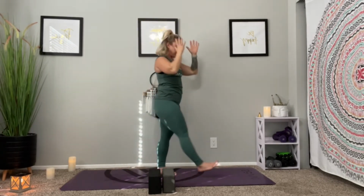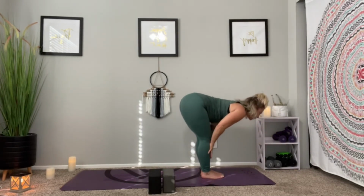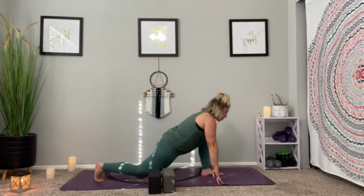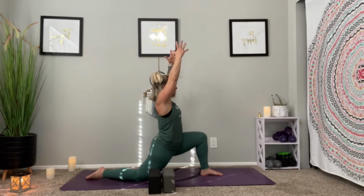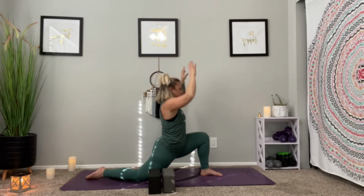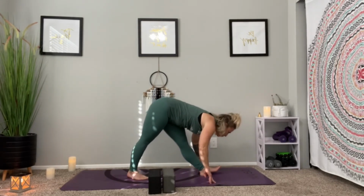I'm just going the other way. We're going to do the other side. Inhale, halfway lift. Exhale, take your left leg, shoot it back to the low lunge into your Crescent Moon. Option to use those blocks. Tilt that pelvis forward. Notice our breath to movement starting to happen. Hands on the earth, curl, step yourself into your pyramid pose, lengthen the spine.